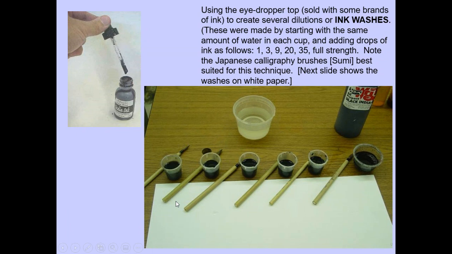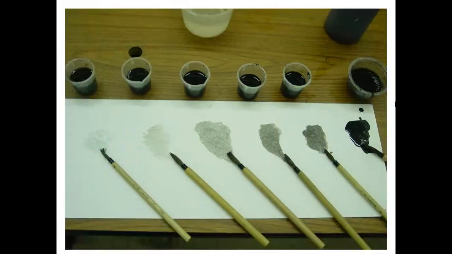But there's no formula, there's no perfect ratio of how to measure this out. You just kind of mix them and do it by feel, really. But generally, I increase by a factor of 2 or a factor of 3. So I might put only 1 drop in the first container, and then 3 in the next, and then 9 in the next, 27, and just keep going like that until you have achieved the range that you want. Once I made these mixes, though, I used those separate brushes to paint them on the paper so you could see that it really does allow me to create a very light value to middle value to quite dark.